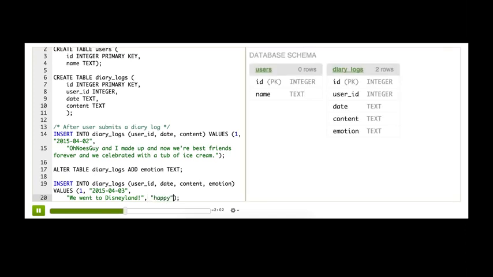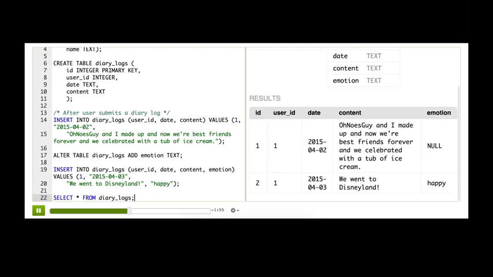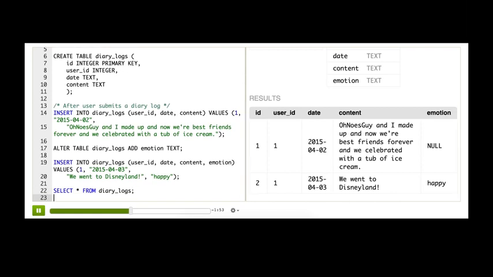Most people are happy that go there. Okay, so let's see what it looks like now if we select it all. So we can see the latest row has happy in the emotion column, and the row before it has that big old null in it. And that is what databases usually do. They fill in null for unspecified values.